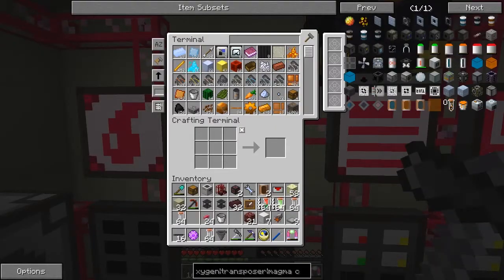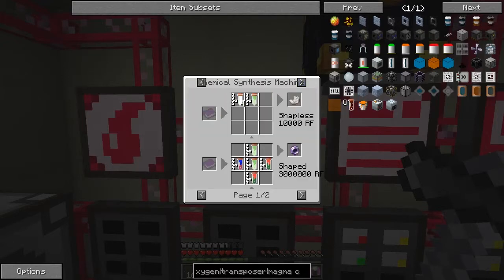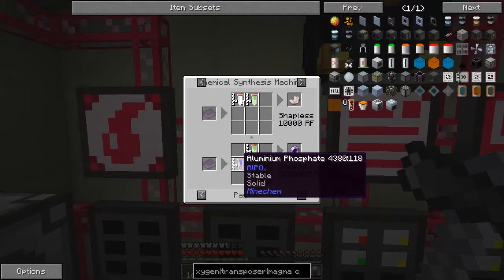So, for example, if we look for the uses of this here, that's the fluid transposer, that decomposes it. So if we use this for silicon dioxide, we get nether quartz. So again, this is two gallium arsenides, two aluminium hypophosphates, and one aluminium phosphate. So this is the one we have to make ourselves, which is fairly straightforward. Aluminium comes from aluminium, of course. Phosphate, phosphorus comes from glowstone, and oxygen just comes from basically everywhere.